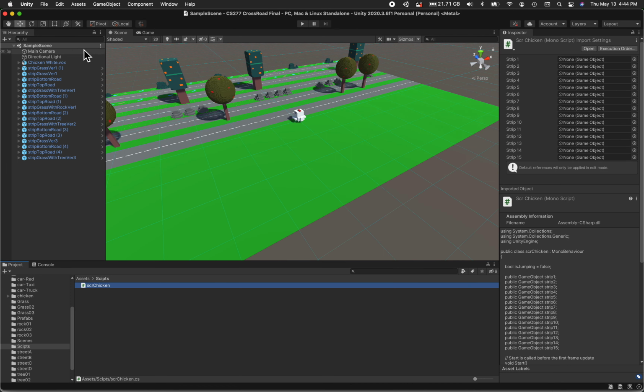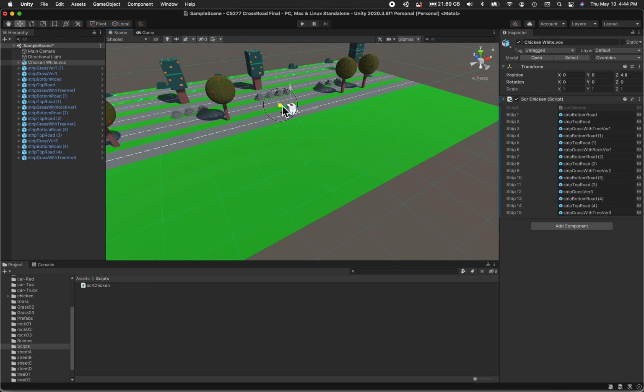All right, you know that if I were to select the chicken, and let me do that here, okay. We want this to move forward, right? And you can see over here that the z-axis is the definition of moving forward. It's currently over here, so let me undo. It's currently at this position. I want you to move to the position in terms of the z-axis of the road.